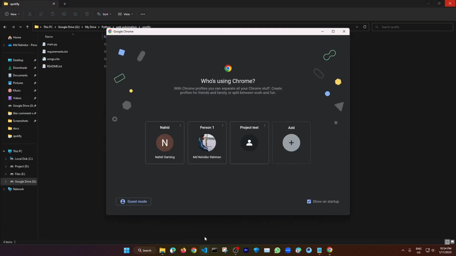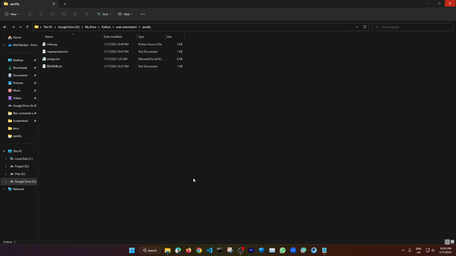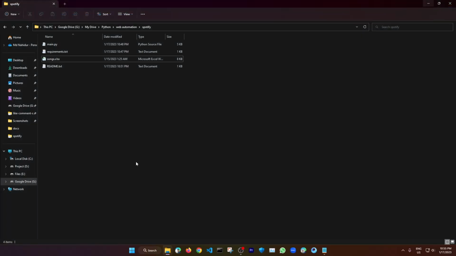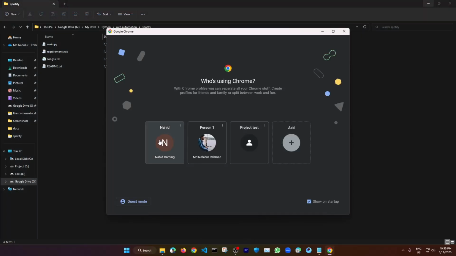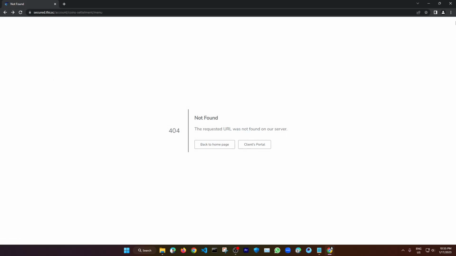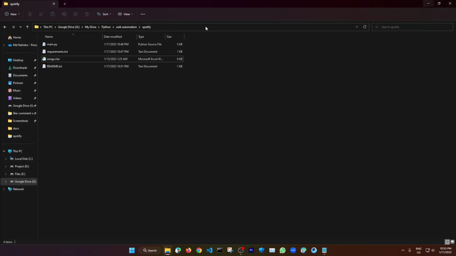I will recommend that if you want to use multiple Spotify accounts, then you log in to all of your accounts in different profiles, and whichever profile you want to run, just go to that first and then close it. So if you say there are three profiles, and your Spotify account is logged in on this profile, you just need to open Chrome and go to this profile just once and come back, and now you just run the bot, and it will do the work.